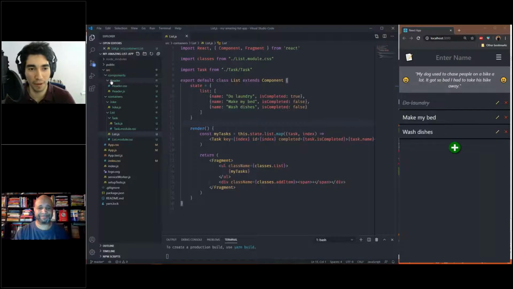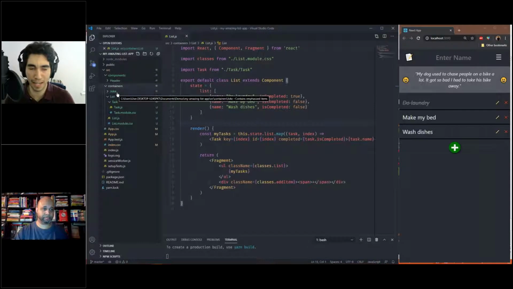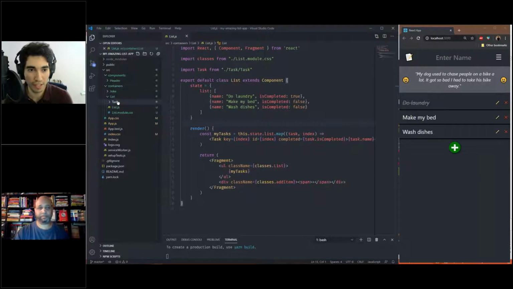You remember what we showcased just a minute ago. You will notice here on the left that we have components and we have containers. In components, we only have one: the header. The reason we have only the header here and not the task is that I think it's really nice to have a parent component and put the child component underneath it. So our list is actually containing our task.